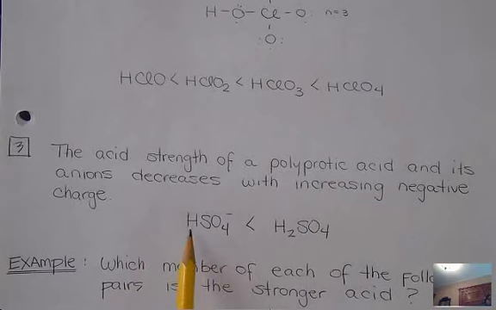Opposites attract. As you try to strip away this H and this becomes +1, this whole thing is on its way to -2. So that's going to be harder to do than it is to take the first one off. So the second H is always much harder to remove than the first one. Another way to say that is if there's two H's on there, everything else being the same, these are both SO4, two H's and no charge. This one has one H and a charge. This will be the stronger acid.